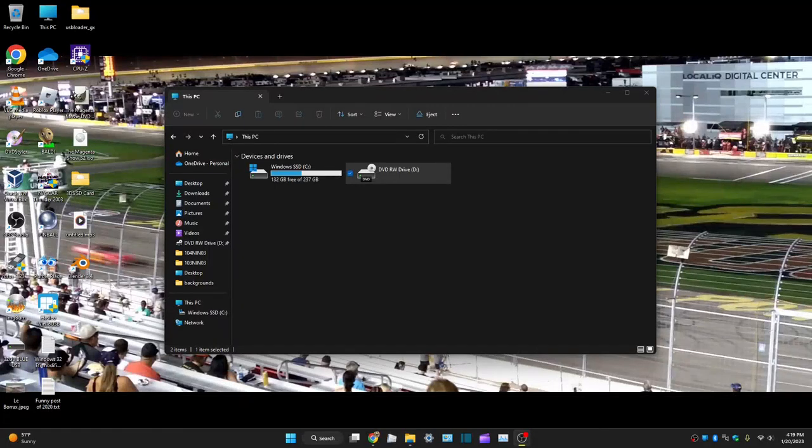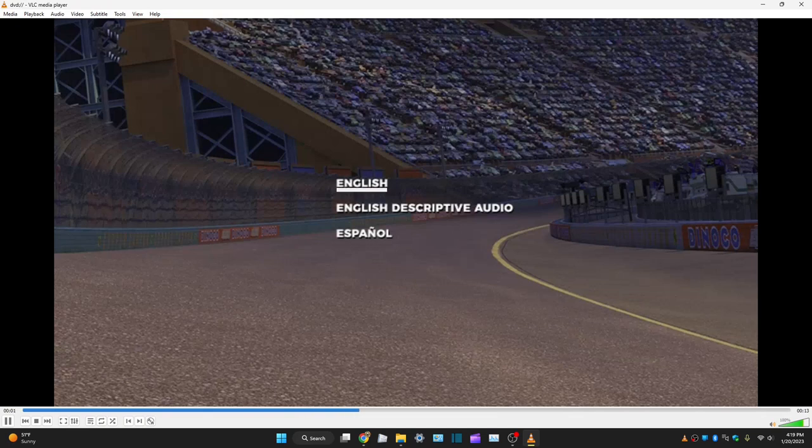Let's move on. Here's Cars 3, and this is an actual DVD. Alright, so the real DVD video is in, and let's see what we get. Like the DVD-R, it goes directly to VLC Media Player. Alright, so here we have Onward on Blu-ray disc. Let's see what we get.